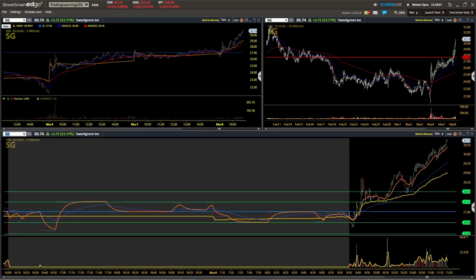All right, what are the benefits of using a candlestick chart and a line chart? You're going to see a lot of people use line charts on basic apps like Robinhood. I know for the longest time they were using line charts on financial news outlets like CNBC, Bloomberg, Yahoo Finance. They use line charts.